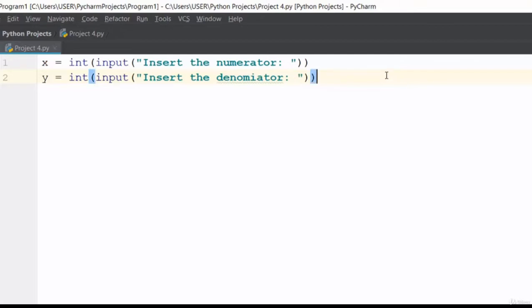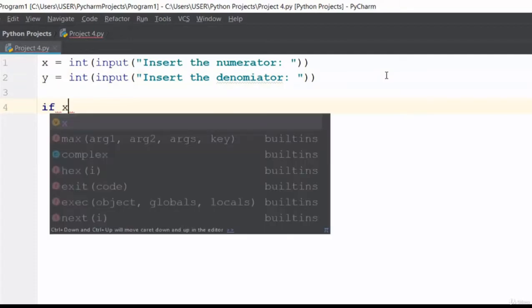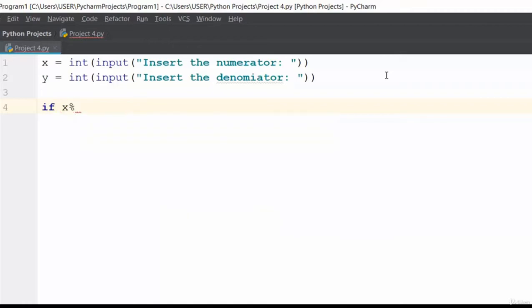Now we have to check if this is divisible or not, so go ahead and say if x, which is the numerator, modulus y, which is the denominator, is equivalent to 0, that means it's divisible.